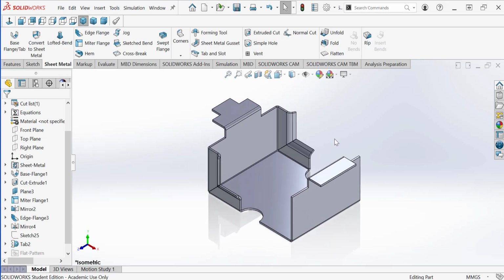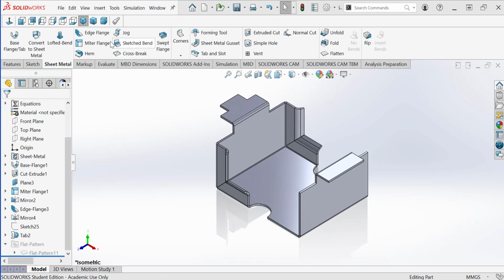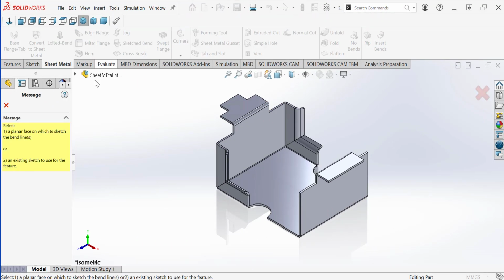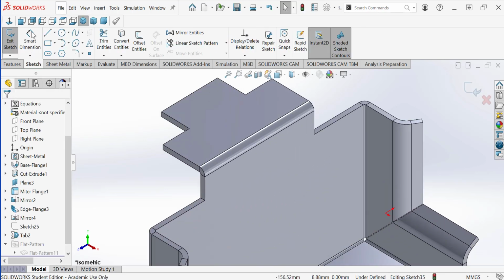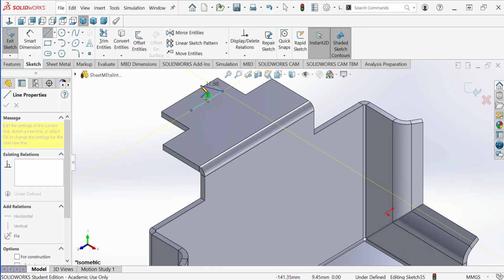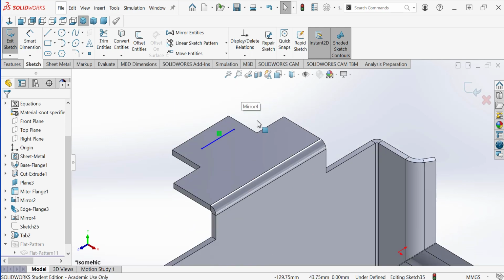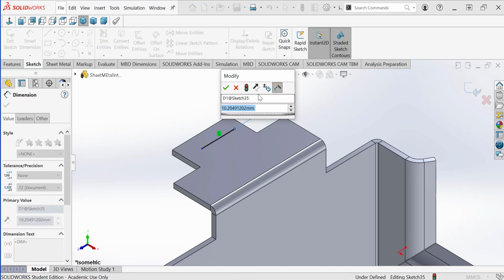Okay, so next we're going to bend this tab, and we'll do this by using the sketch bend option. Again, we pick the top face as shown, and what we do is we create a line, and this line can be any length really, but we position it. Well, first of all, let's create it parallel to the face of the main flange, and give it a dimension.